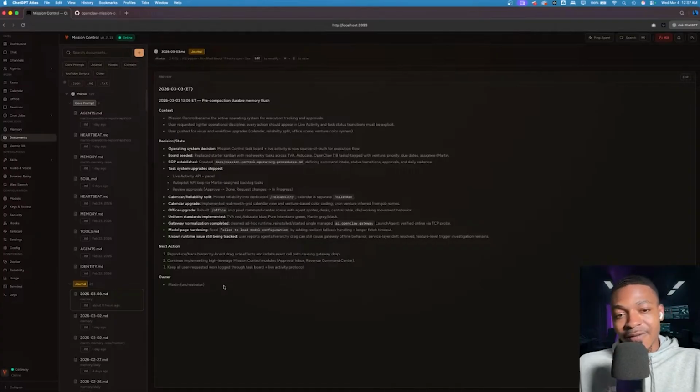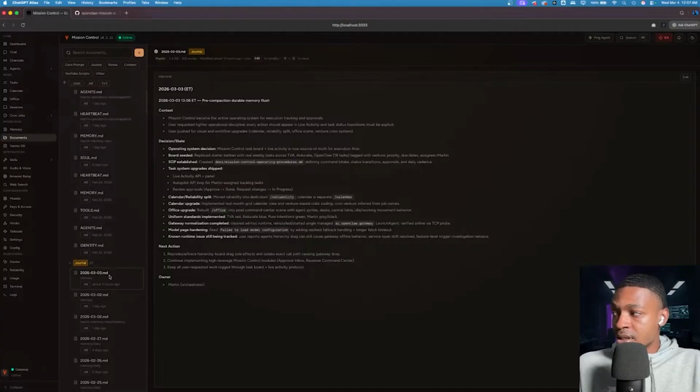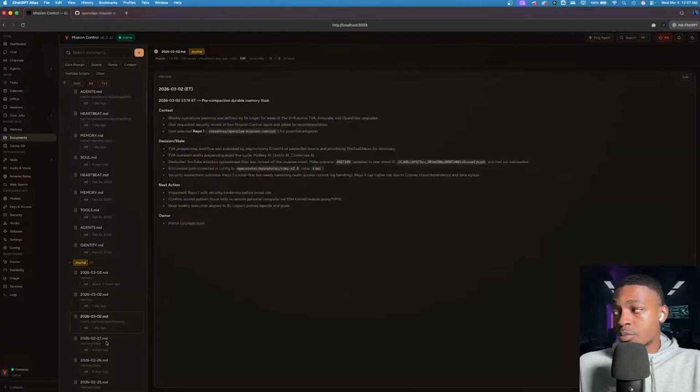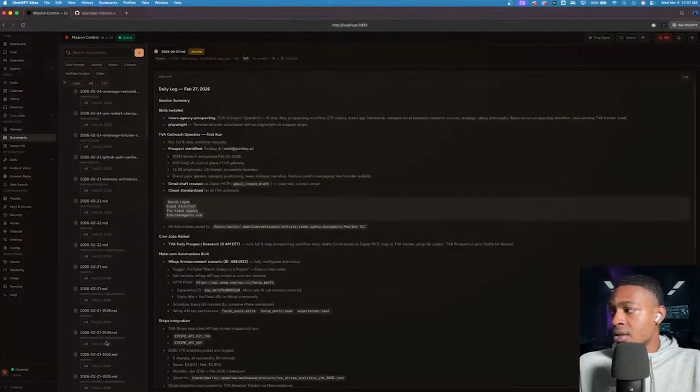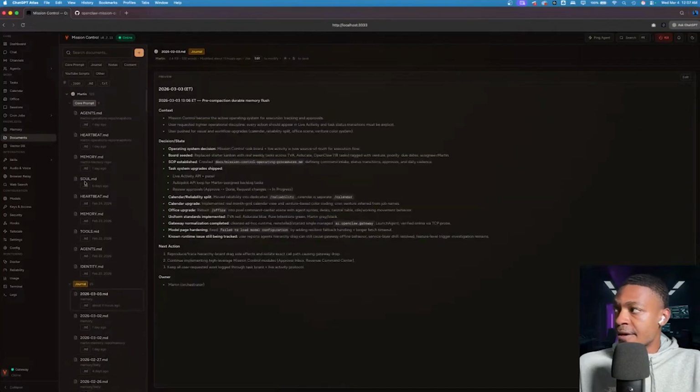I gotta be more careful about exposing stuff like that. It's so funny. But my OpenClaw has been keeping memory pretty much every day, and it's been doing a good job with that. Now I have a central place to actually look at those documents, as opposed to going over to my OpenClaw's computer and opening the documents there. So it's definitely a much easier process.